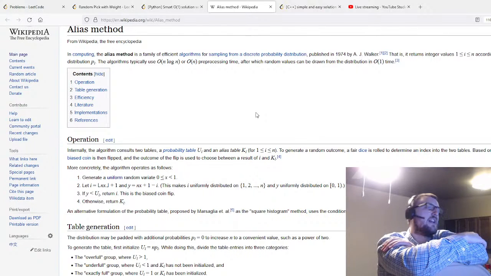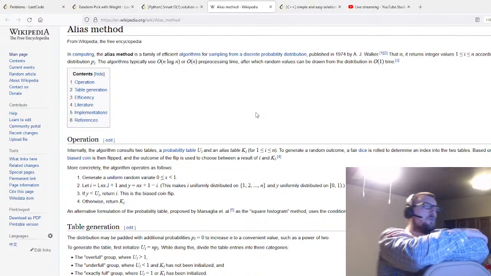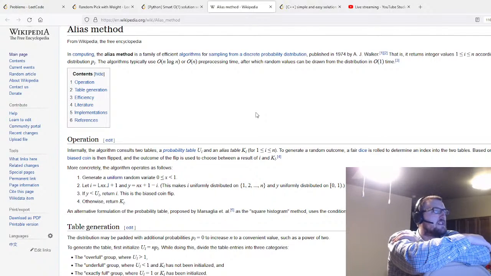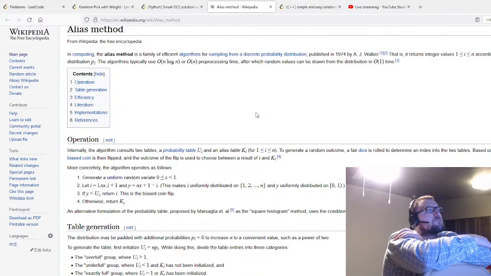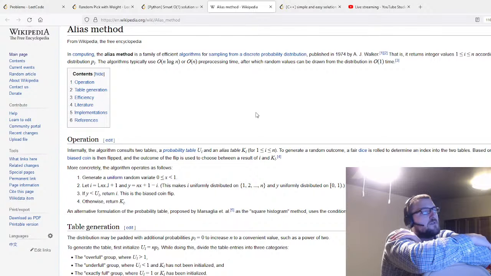That I would be uniformly distributed, right, from 1 to n, and y is also uniformly distributed from 0 to 1, where y is not x, but you remove the integer portion of n times x, and that gives you y.